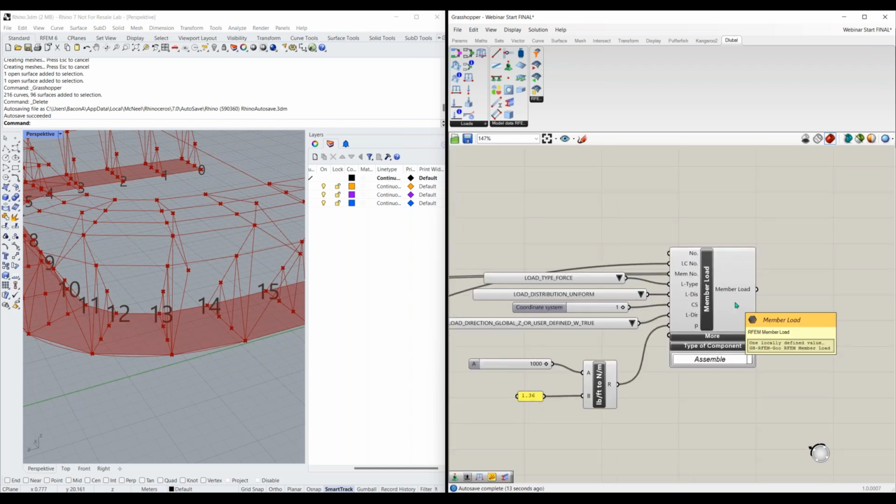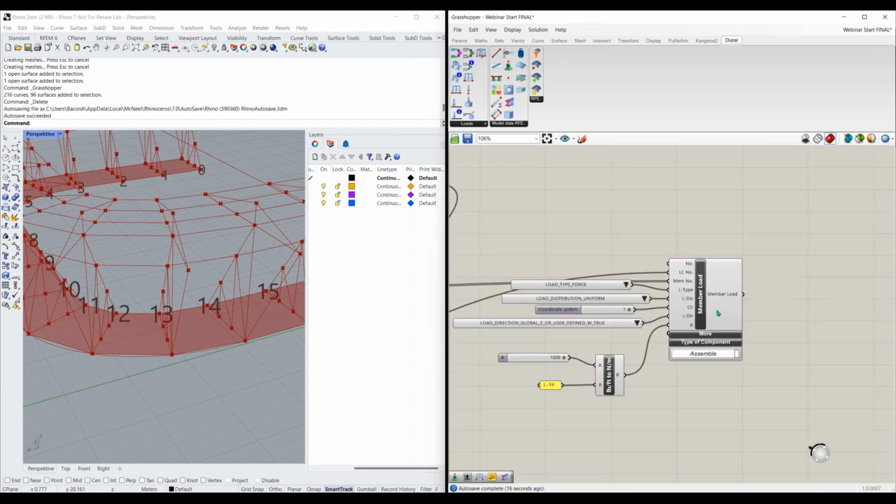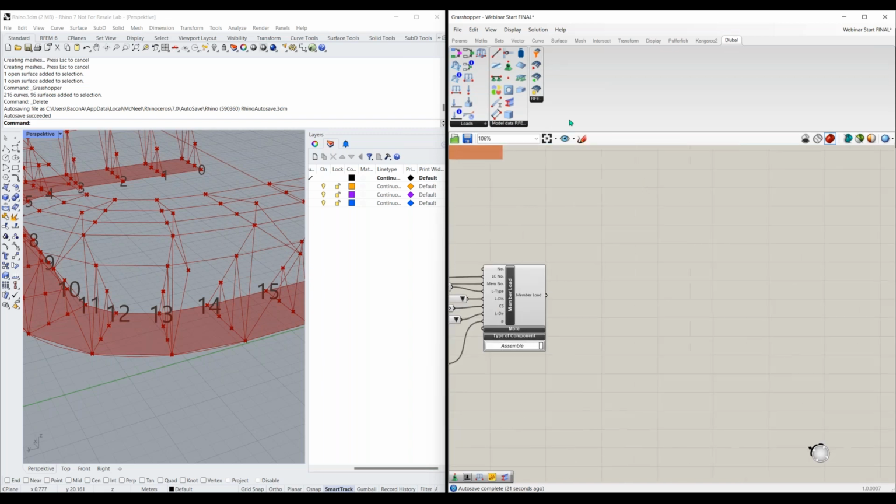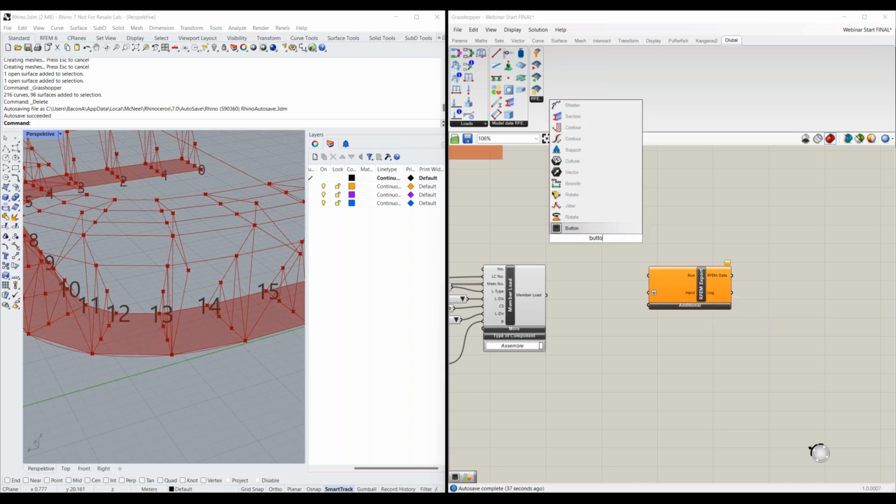So now that we have all of our components created, we can create the export component. So we can go up here to our export component and create it and drag it down into our workspace. And the first information here is the run input, and we can create a button component to connect to this. And so now every time we press this button, it will activate the export. The other option for this is you could use a Boolean toggle and connect this instead.